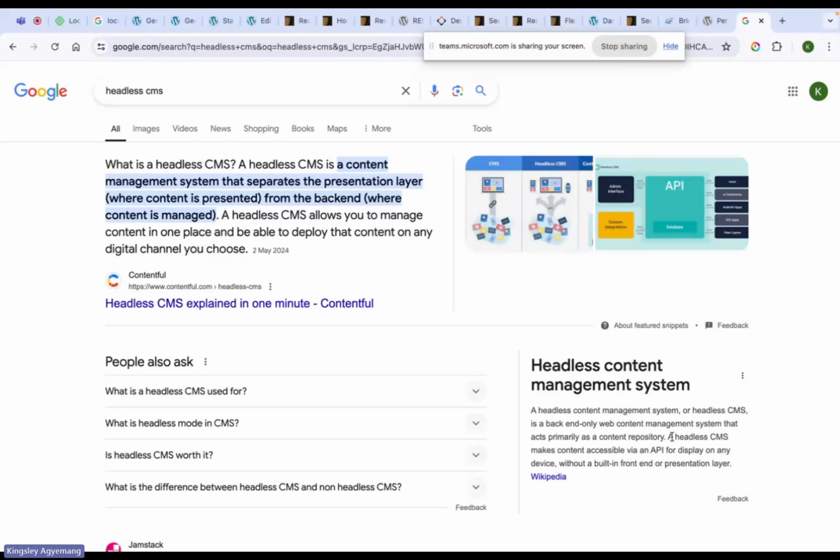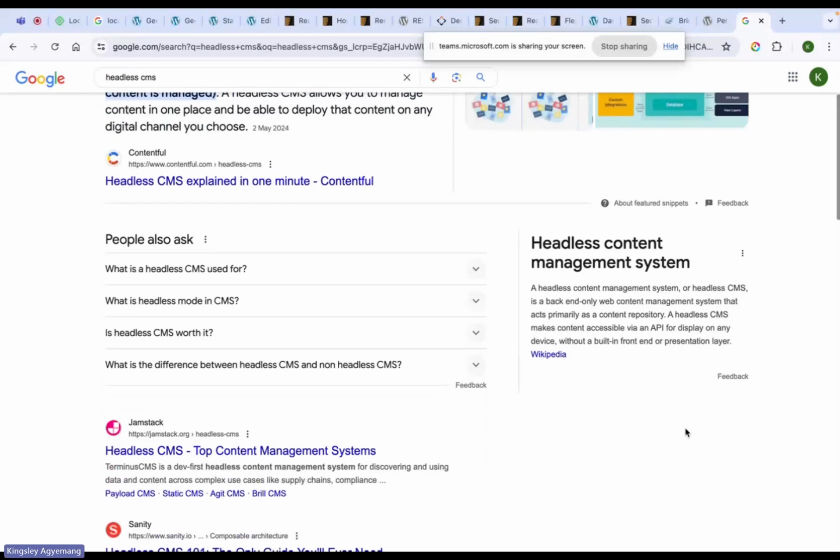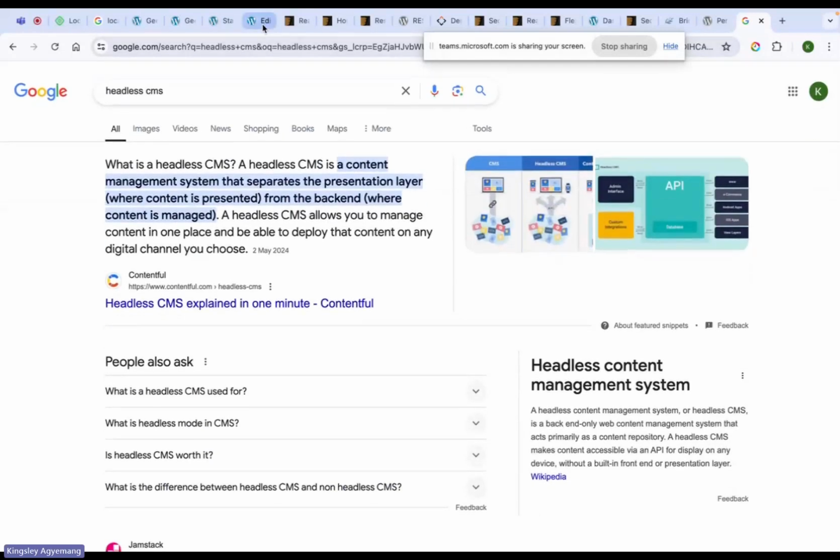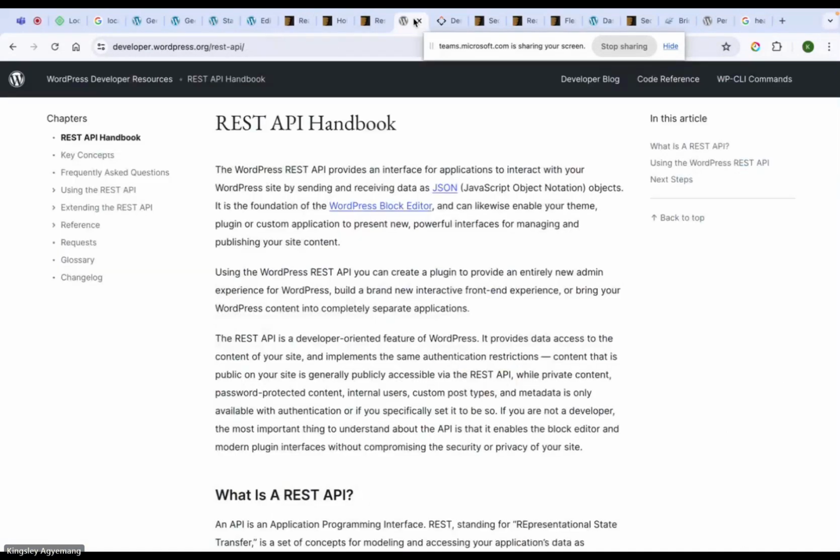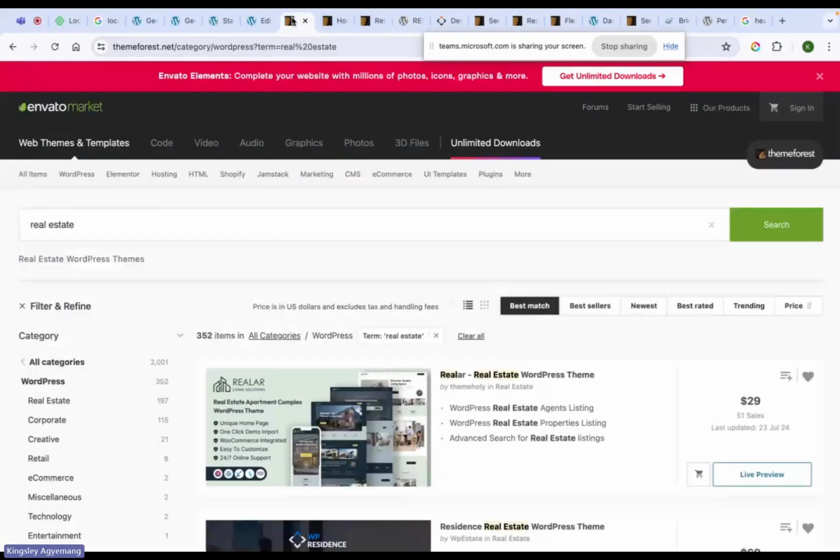Okay, it's a backend only web solution that acts primarily as a content repository. Oh, okay, I don't think this is it. But then you can build a custom backend and API in WordPress.